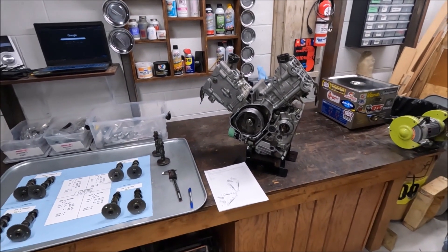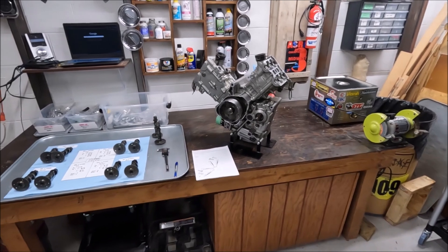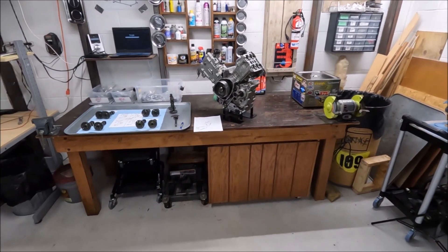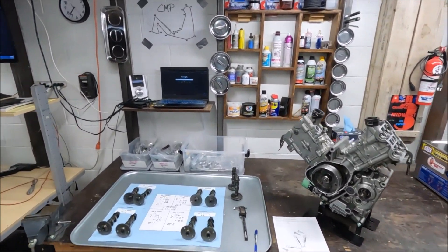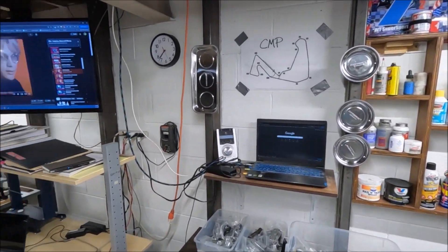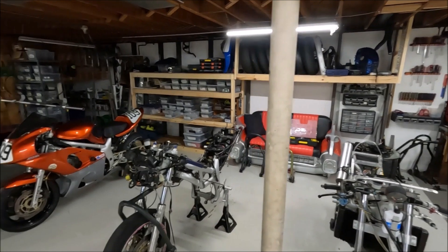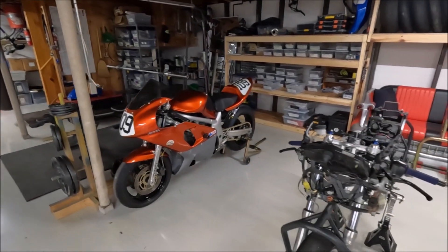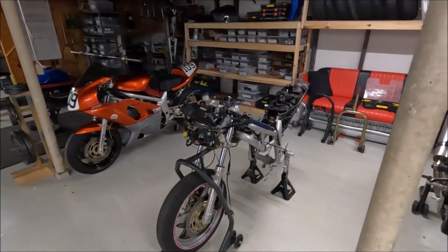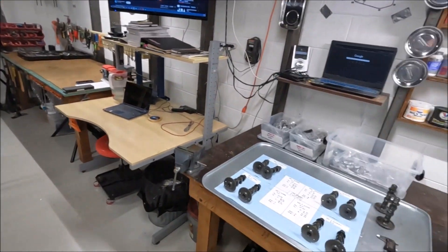I've got it back to this point, but we'll see if I can actually get it running. I have a feeling I'm not going to have this engine in time by the time we are planning to go race CMP. So it may turn out to be a situation where I'm going to end up running the B bike, but I am going to try like hell to get this A bike running, which is what this engine's from.